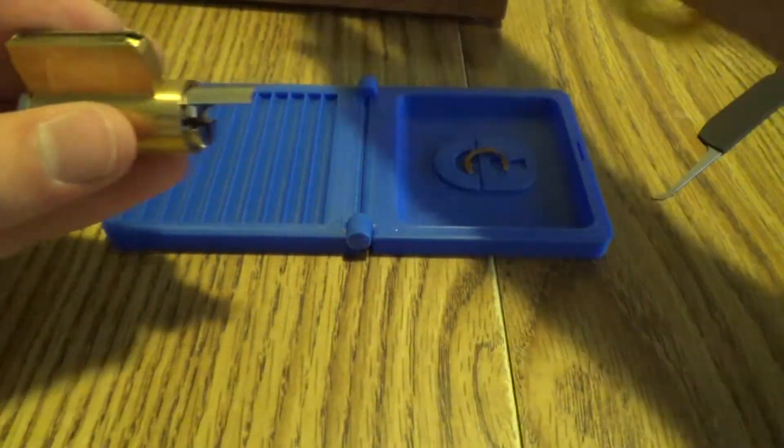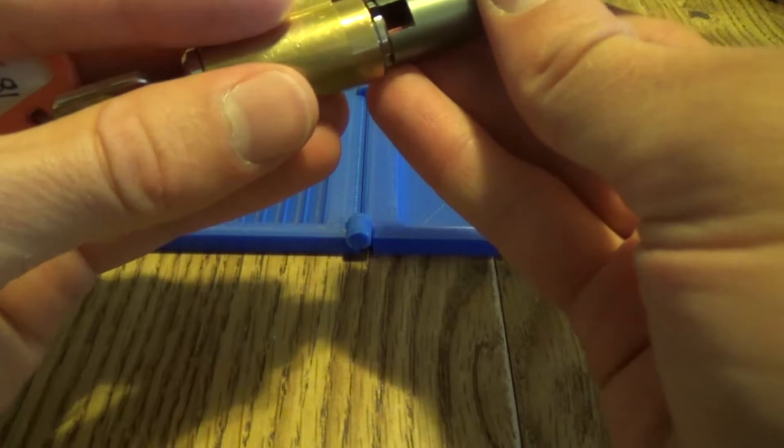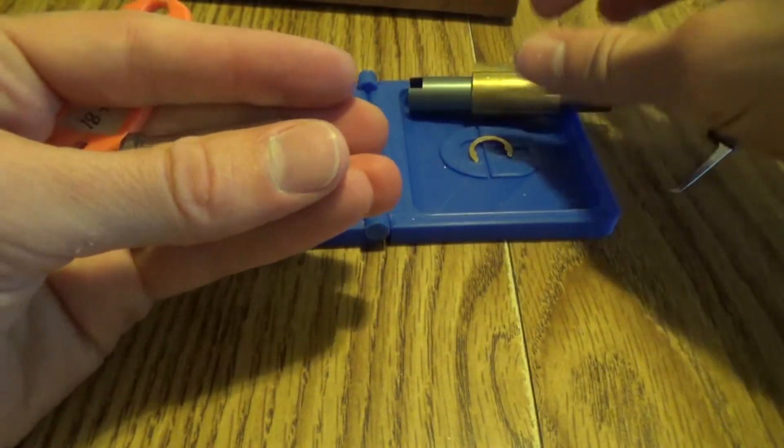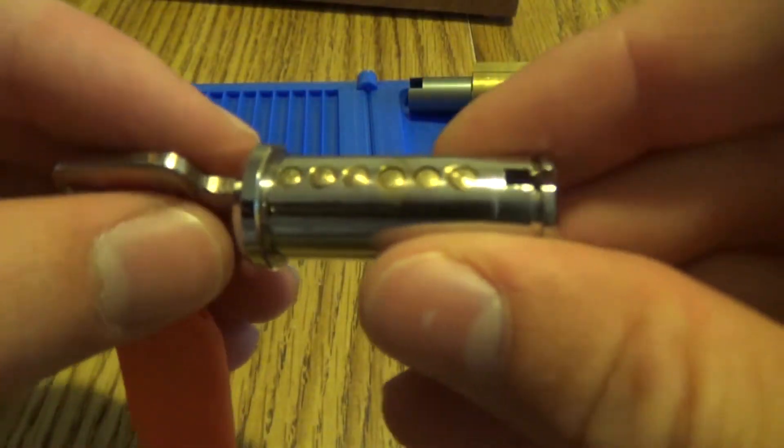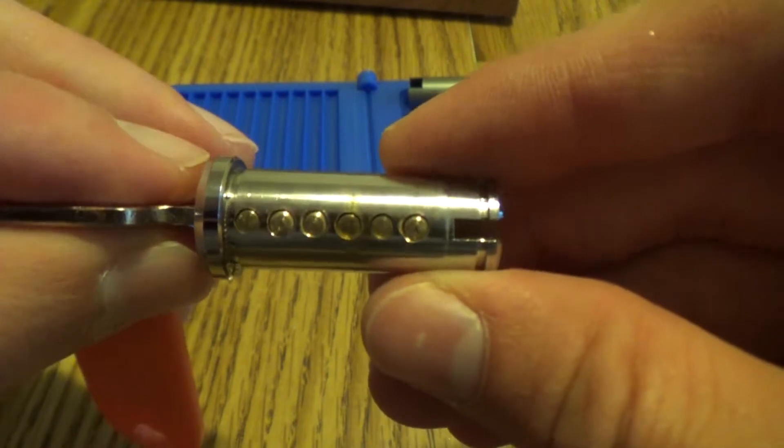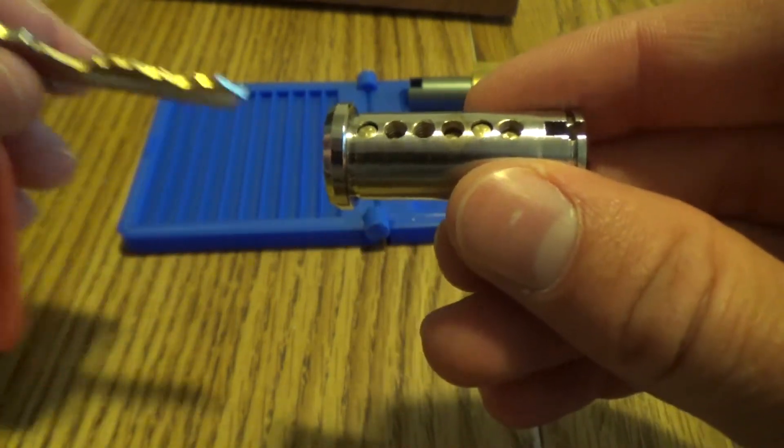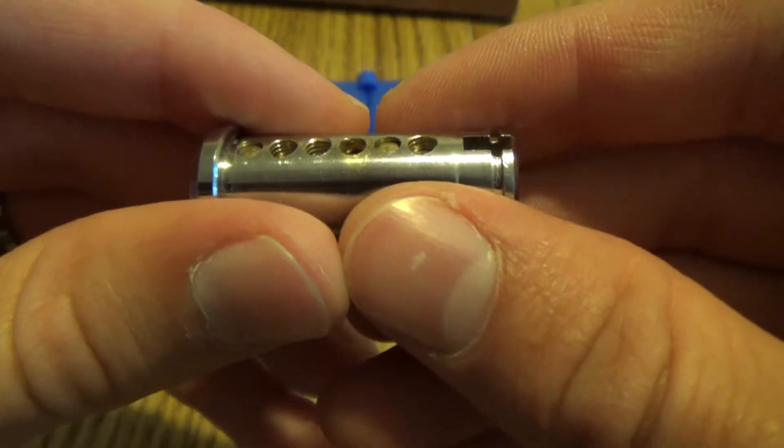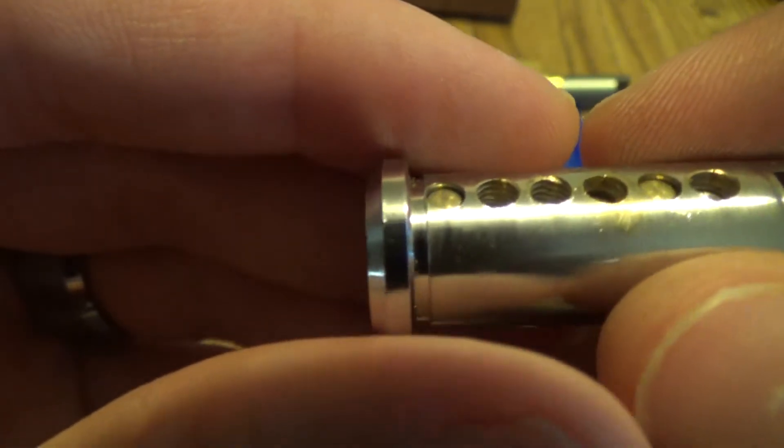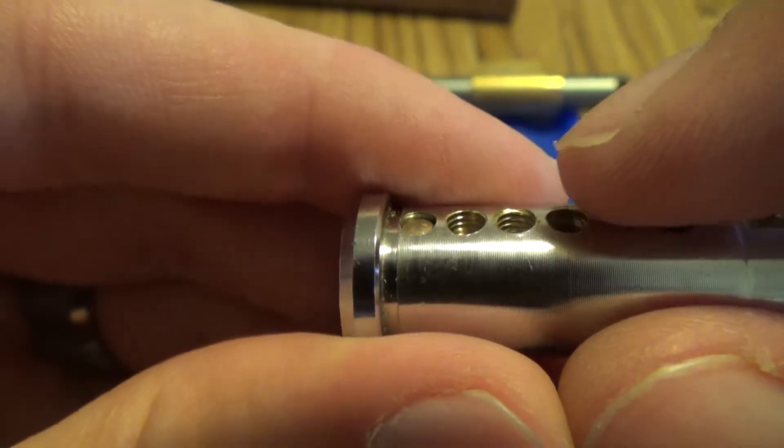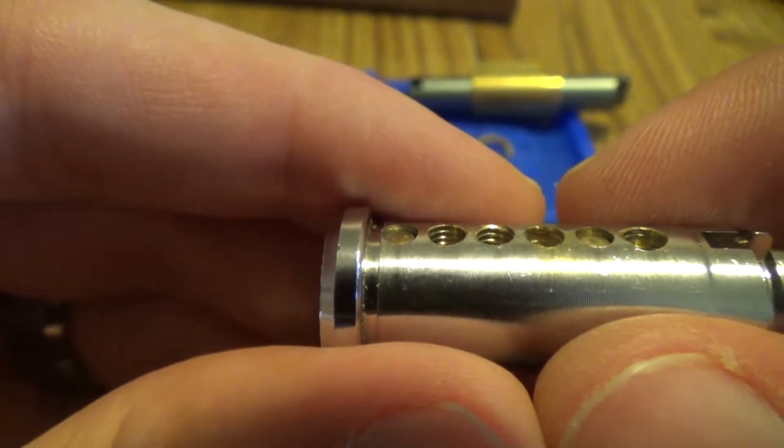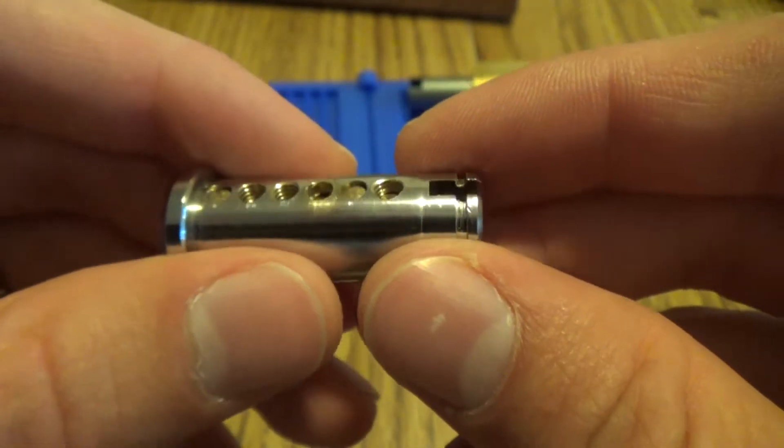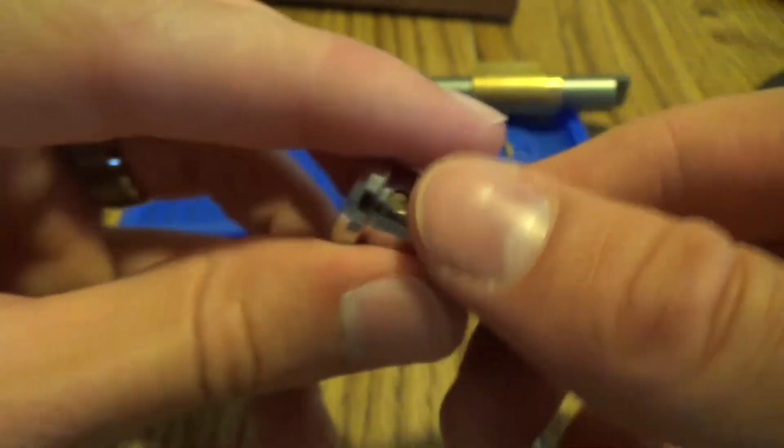Use a shim. Nothing weird yet. So they all had to be picked, but 1 and 5 only had to be picked a hair. Those ones are probably really easy to overset. And I can already see that 2 and 3 and 6 have threading. Looks like 4 is undercut. We'll find out more in a second.